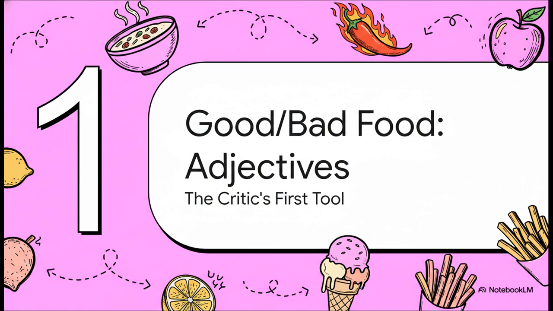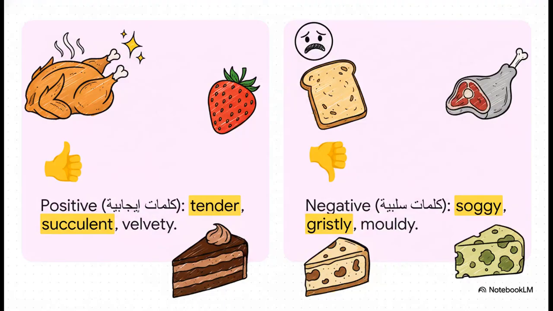Adjectives. These are the words that really bring a food description to life. Honestly, they're your most important tool for explaining taste and texture. So let's break it down into positive versus negative words. On the left, you've got the words that make your mouth water just hearing them. And on the right, well, we have the words for those times when a meal is not so perfect. Let's explore a few key examples.